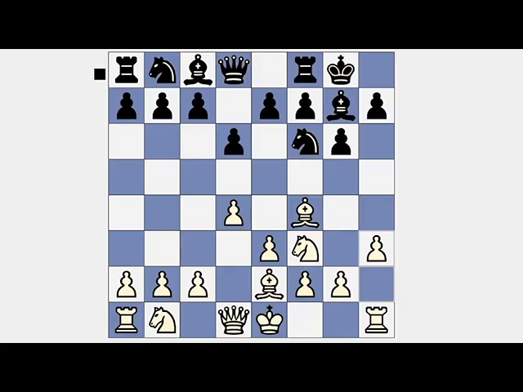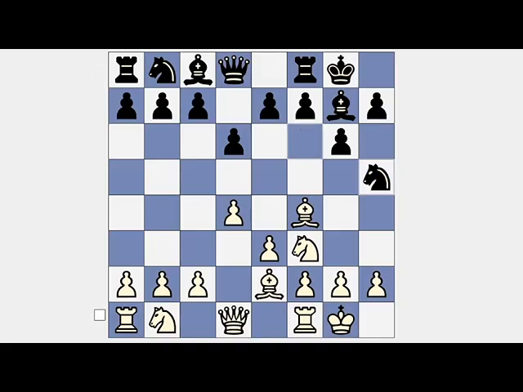But I'll show you just one maneuver. Let's say you don't play h3, you simply castle. Now if knight h5, bishop will go to g5 so that the knight cannot capture. So this is a common maneuver that you will find in these positions.